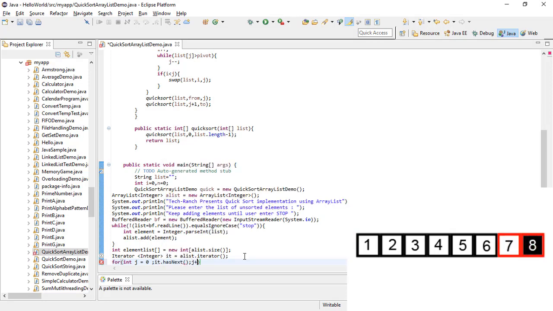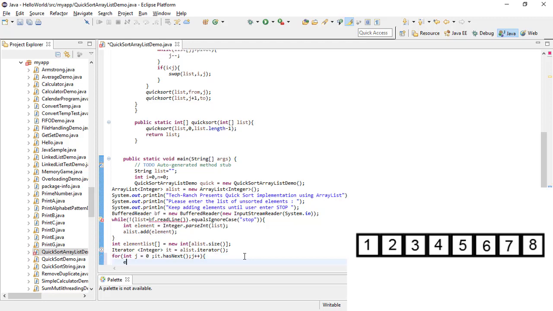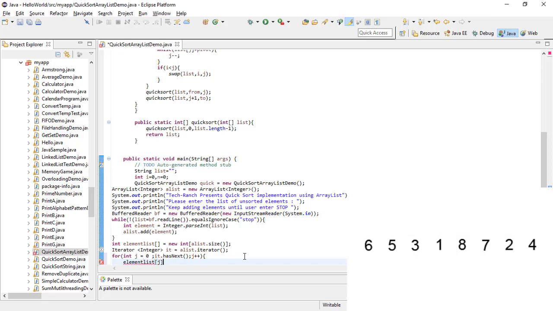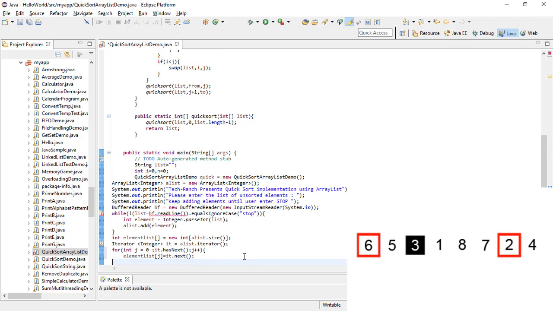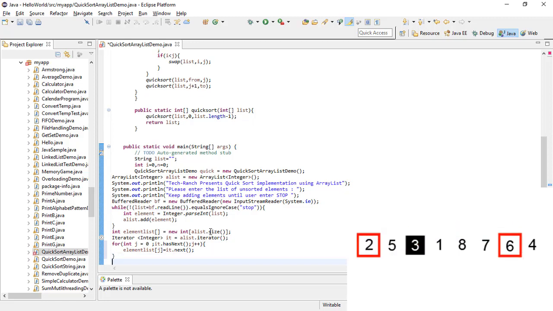and once the comparison is done, you can simply repeat your elements list and swap and return it. See, it's very simple. All we are doing is partitioning, then repeat, and then swap, and then sort. So we need to just make sure we are not confused between array and ArrayList.